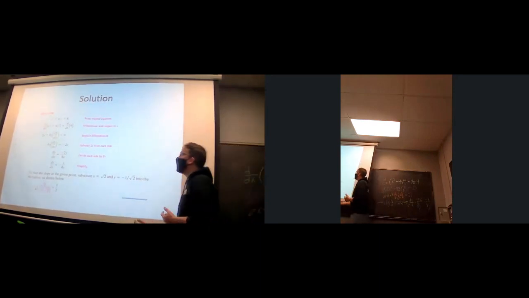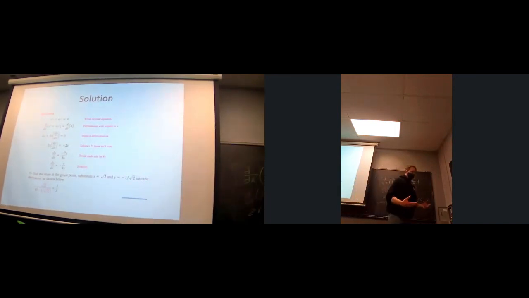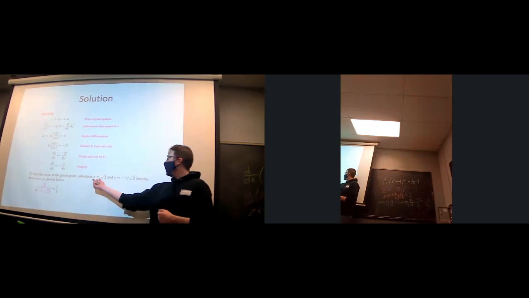So doing everything, applying that sum and difference rule, we can go ahead and get to this point here where we break everything up. Like what I've done here, right? Then solving for dy dx, we get negative 2x over 8y or just negative x over 4y. I'm plugging in square root of 2 for x and negative 1 over the square root of 2 for y. We get 1/2.